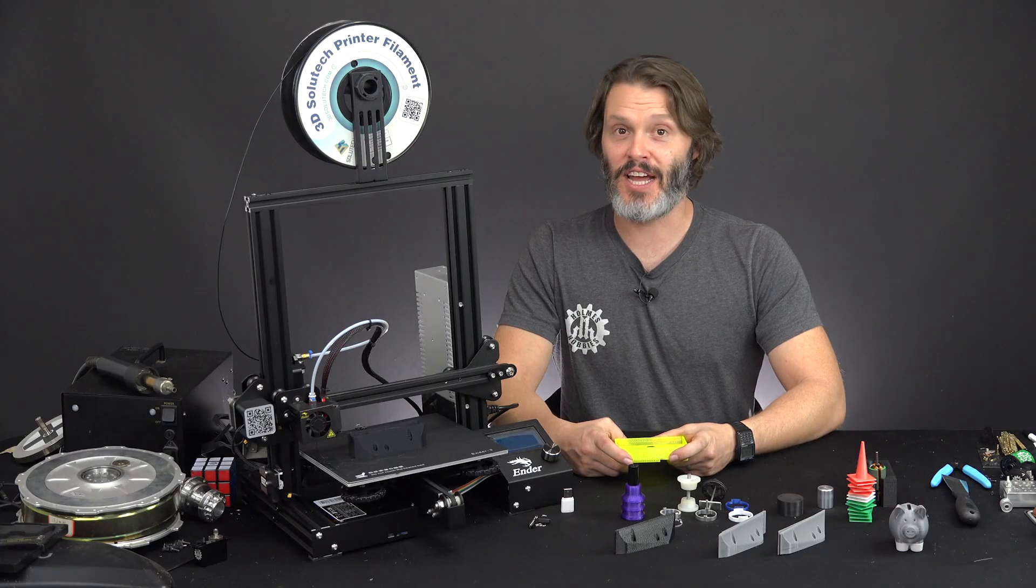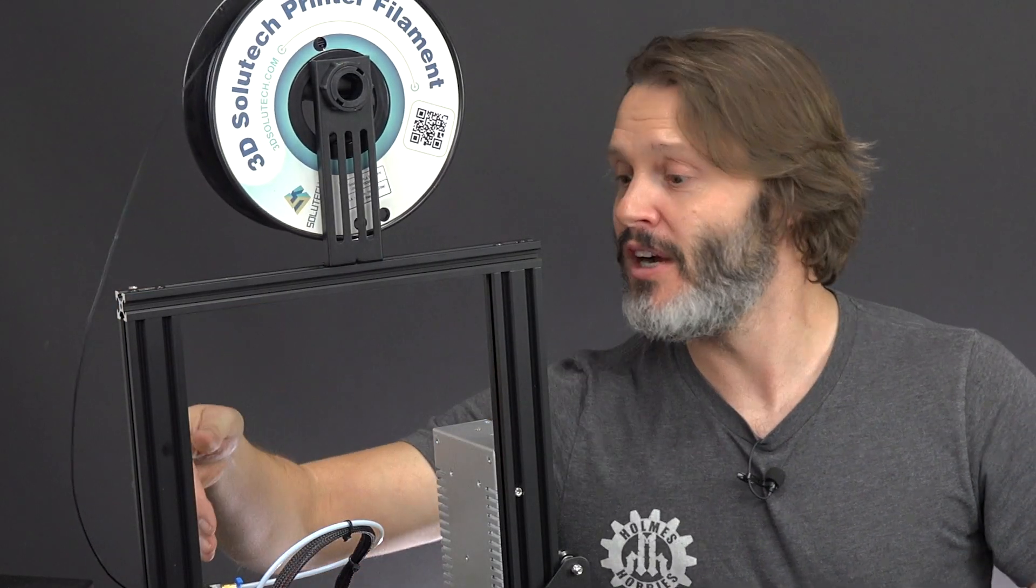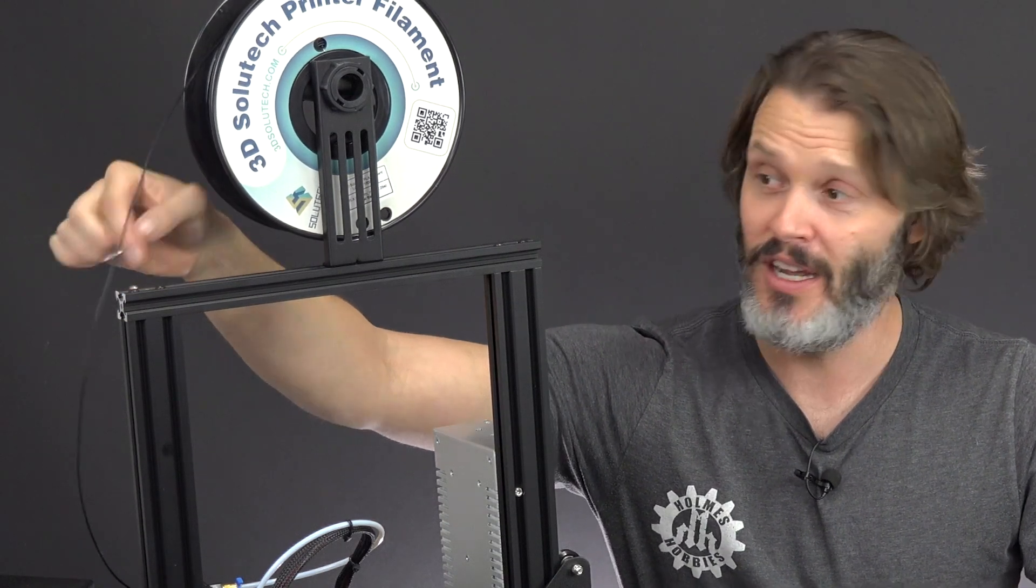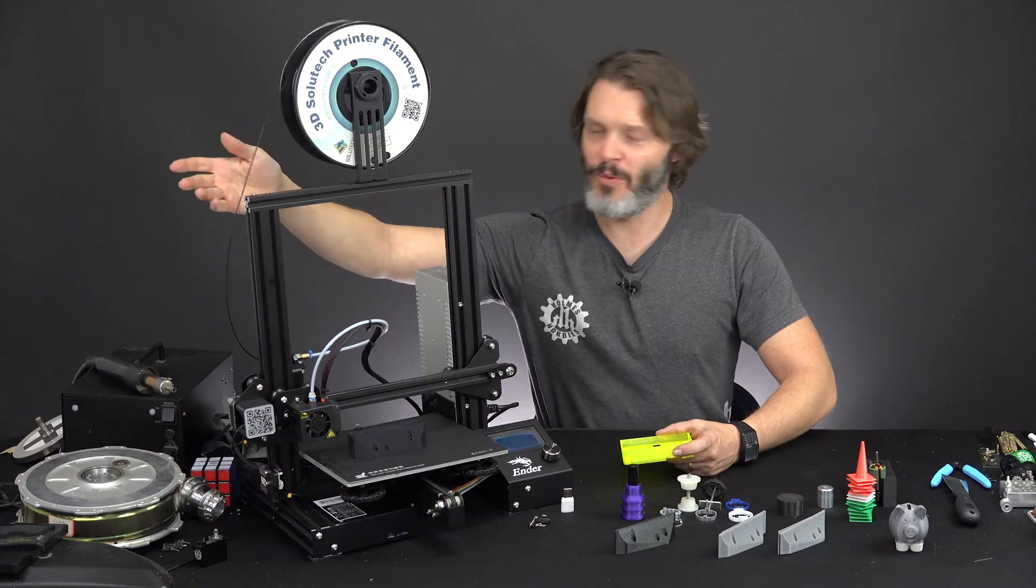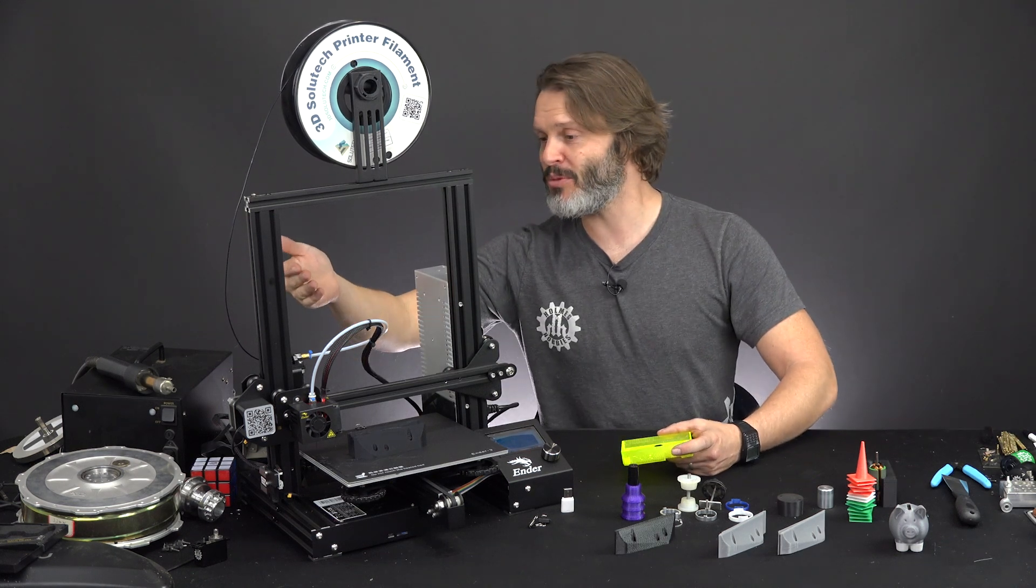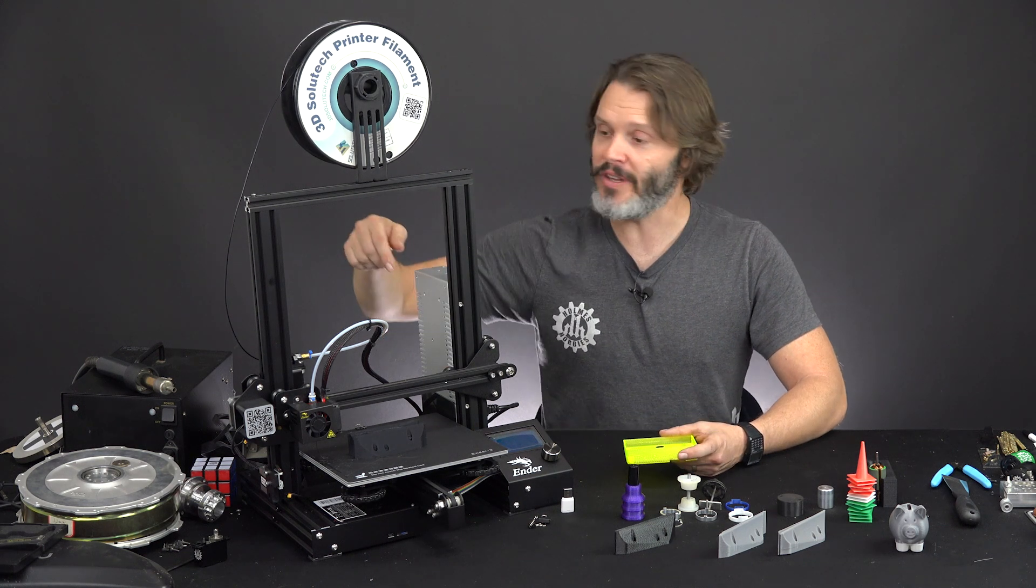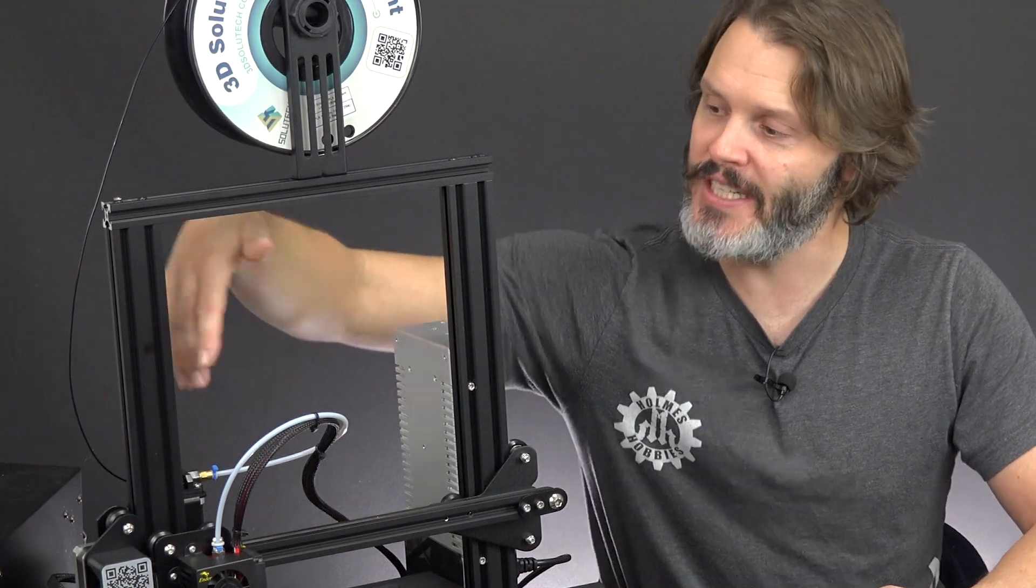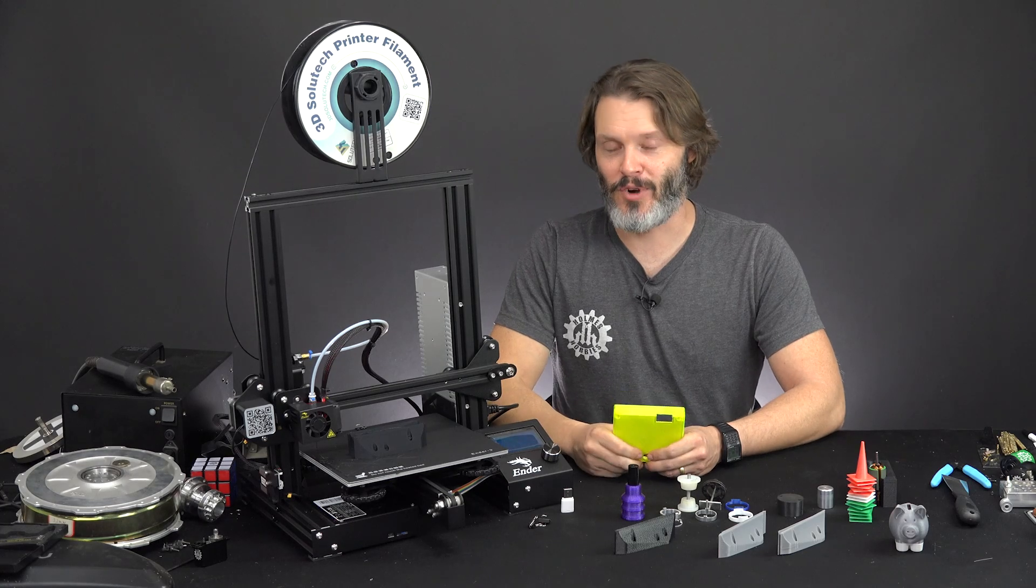The two other upgrades that I should mention is a filament guide because right now this filament, whenever our carriage is all the way over, this filament will rub on the frame or maybe get some grease on it on your Z lead screw here. Now, that one may be a good idea. That's kind of up to you. It depends on where your printer mostly sits inside your prints and where you also start your prints on your printer bed. If you're mostly over here, I don't think there would be a problem. But if you do print large objects and you have a lot of time over on this side, I think it would end up rubbing or getting contamination from the lead screw.